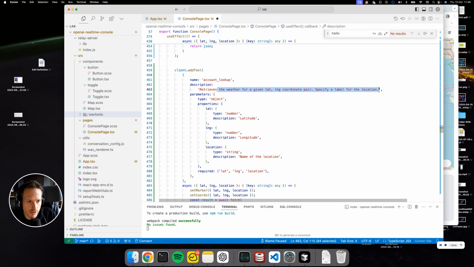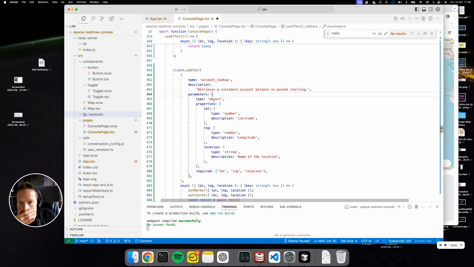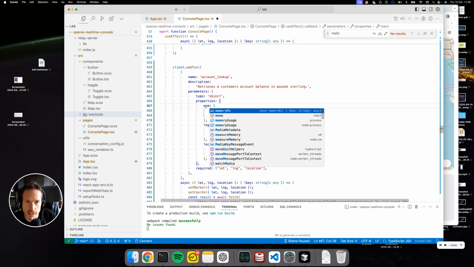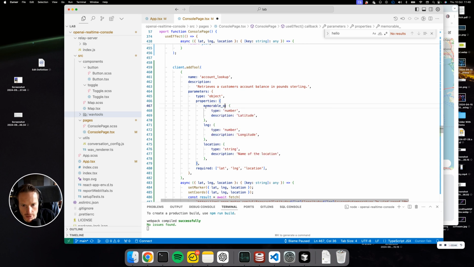This is going to retrieve a customer's account balance, maybe in pounds sterling. So what properties do we need? I want it to be able to say, oh, what's your memorable word? And then we give the memorable word, and it will look up the account balance, and it won't work without that.